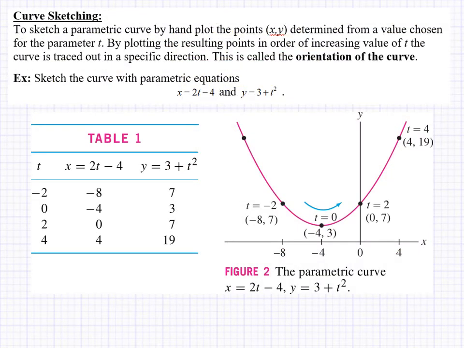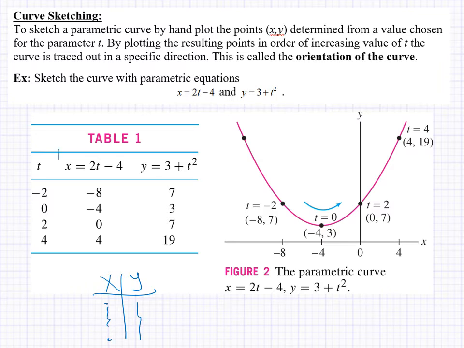All right, so let's start with a pretty easy example as to how we would go about graphing a set of parametric equations for a single plane curve. If we want to sketch a parametric curve, one way we can do it is just hand plot it. You've done an xy table before, where you pick some x's and get the corresponding y's.